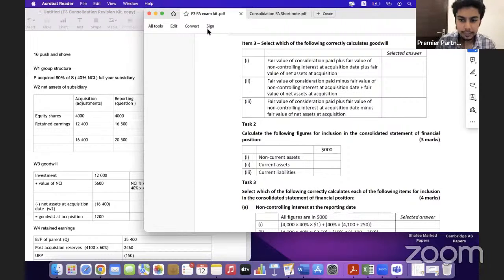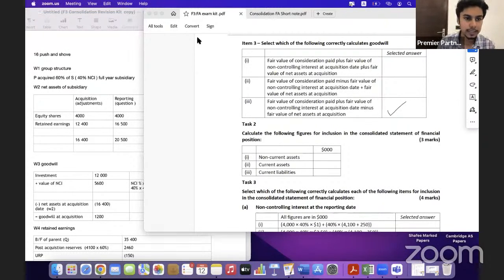Okay, so, guys, what should be the correct answer? It has to be option number 3, if I'm not wrong. Right? Here, guys, look at this one. Fair value of consideration, fair value of consideration, fair value of consideration. Fair value of consideration means this one, investment, plus fair value of NCI. Here minus, so this is wrong, plus fair value of non-controlling interest. Then we subtract the net assets at the acquisition date. Now here they're telling plus, that's why this is wrong. Minus the fair value of net assets at acquisition date. So therefore this has to be the answer.